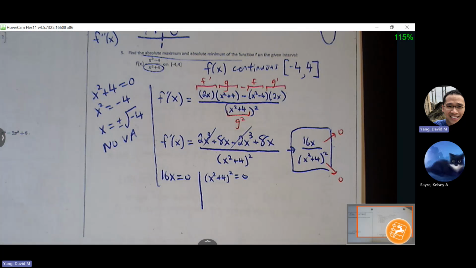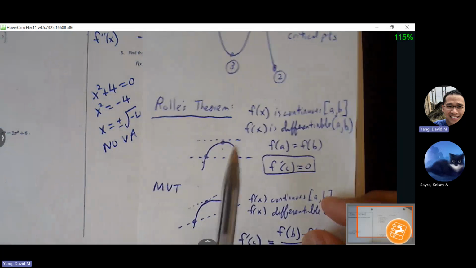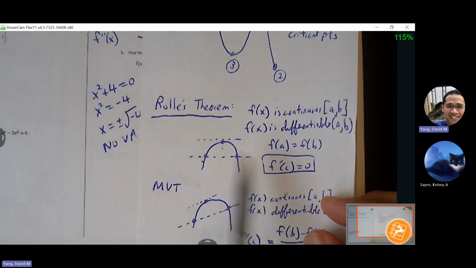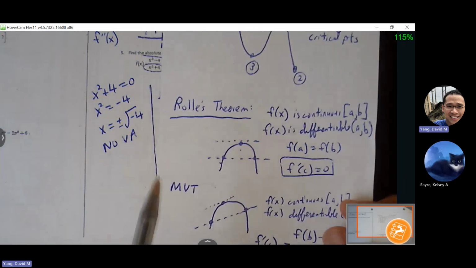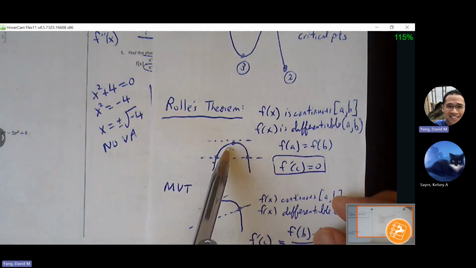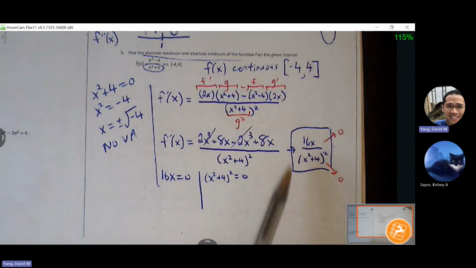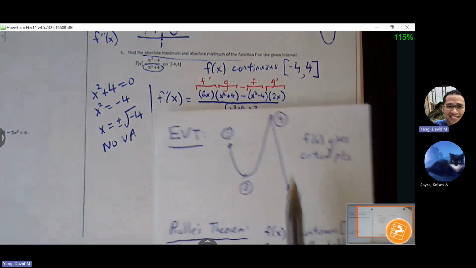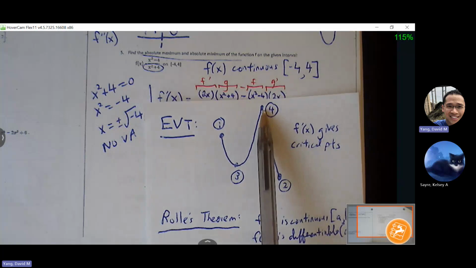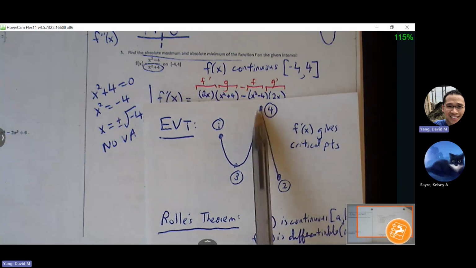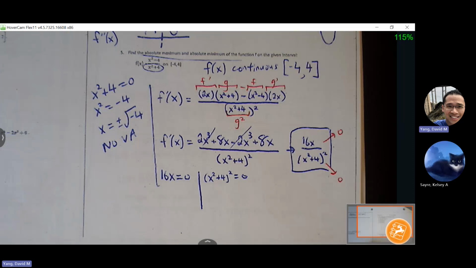So yeah, maybe that is throwing some of us off, because it's like, wait, when do I set the numerator? It feels arbitrary, right? But Rolle's theorem is looking for slope 0. So you're only setting the numerator of your derivative equal to 0. But for critical points, we could be looking for sharp turns. Sharp turns can come from the denominator of the derivative, so we need to also consider the denominator.